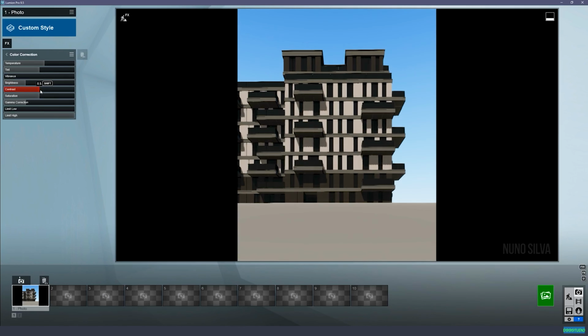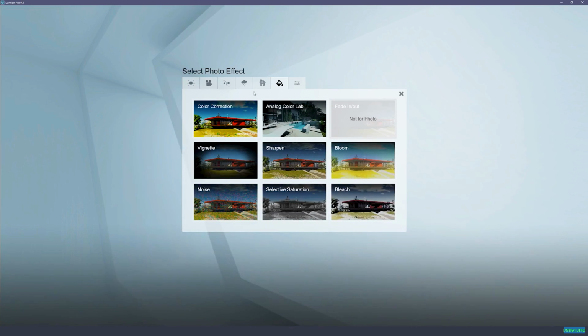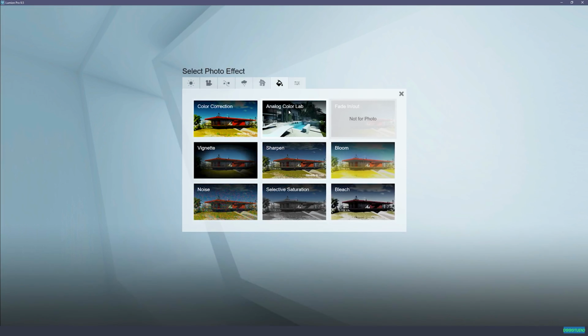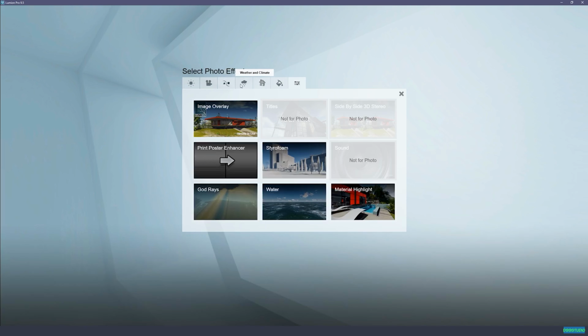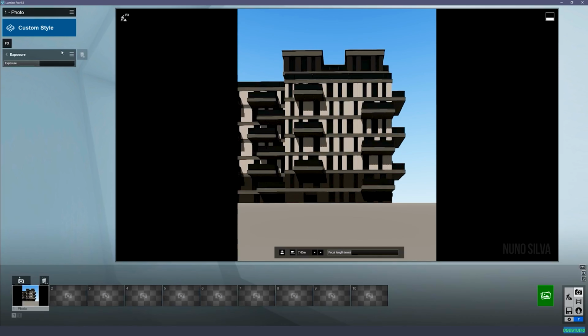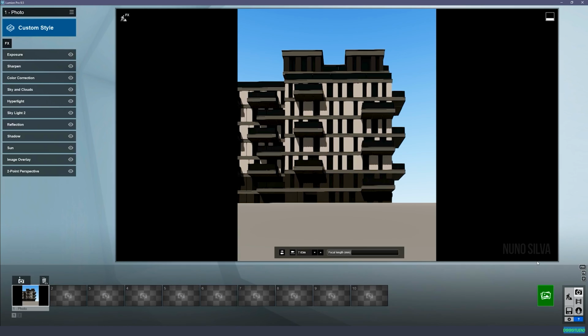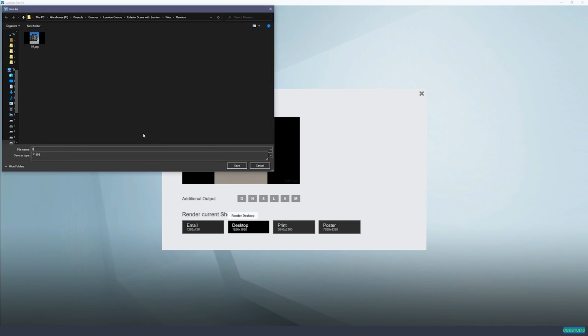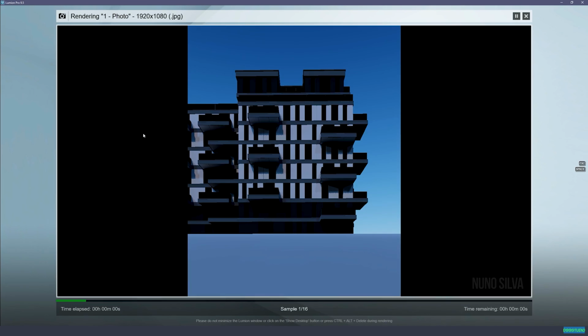Brightness we can decrease a little bit, to add more contrast to the image. Limit low will make the darker areas of the image darker, so let's make it a little bit more as well. And a sharpen effect as well. I like to put this around 0.5, okay, so it's not too exaggerated, just around here, it's okay. And an exposure effect. Okay, let's leave this here, and let's make another test render. Okay, so for this one, let's call it 0.2. So we have all the versions of what we were doing.